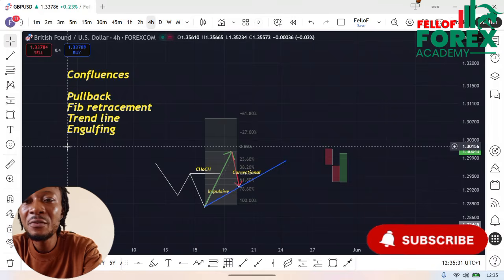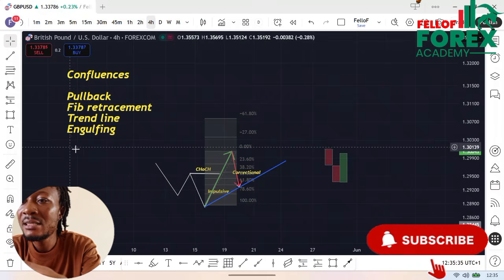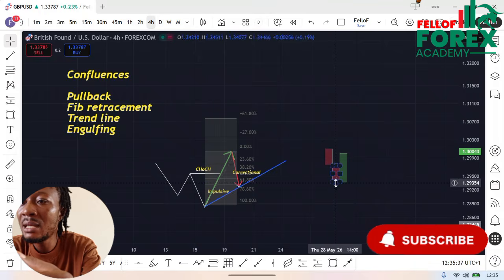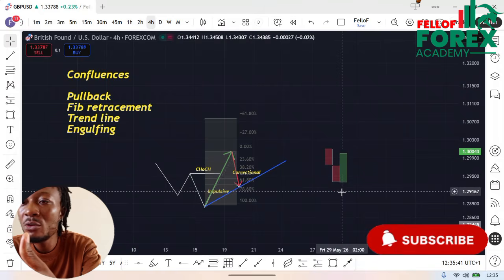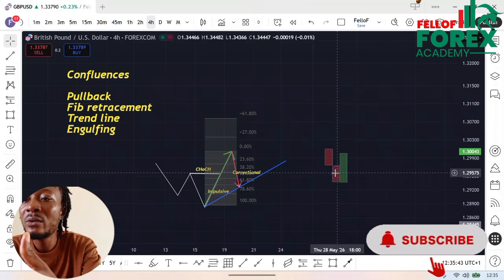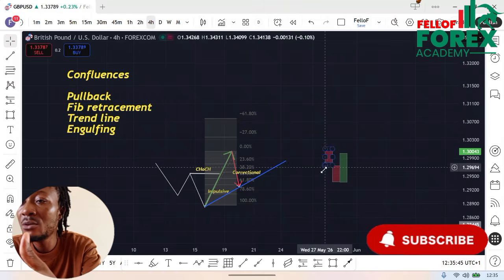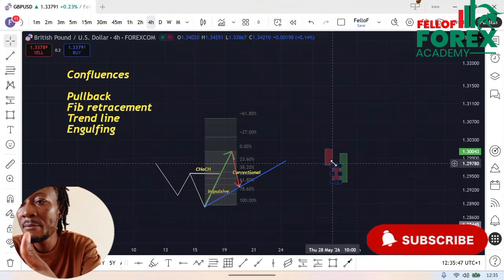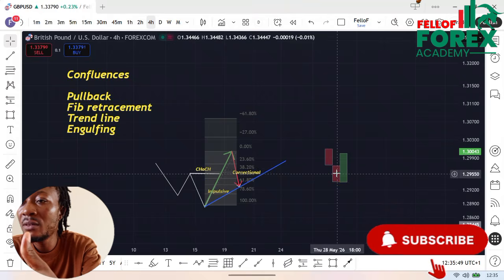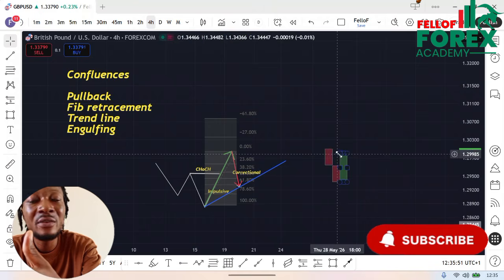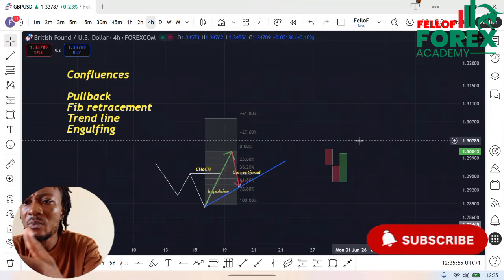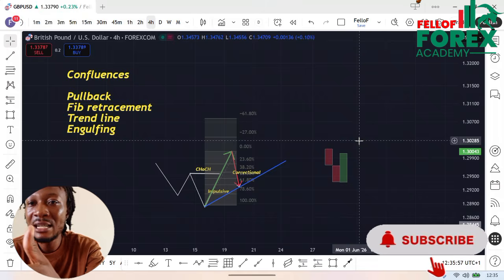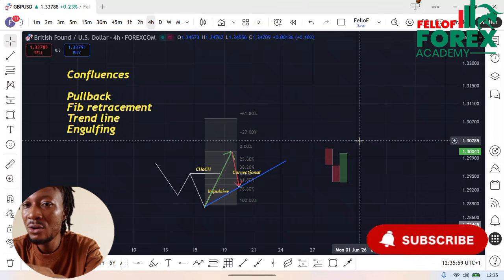Personally, I love to use engulfing because when I see an engulfing candlestick, it tells me a lot of story. It means sellers were dominating, but now the buyers have come in with so much energy that they have killed so many sellers, to the point where they've engulfed a whole candlestick and maybe started engulfing another. At times, it engulfs even more than 2 candlesticks. These are some of the confluences I use on the daily.